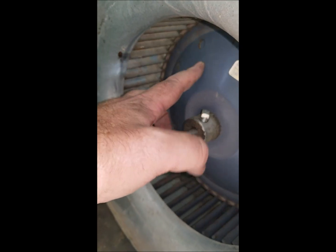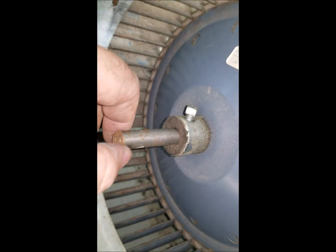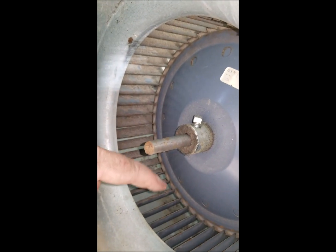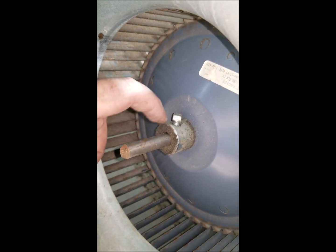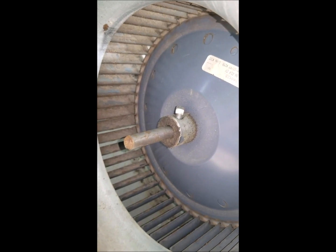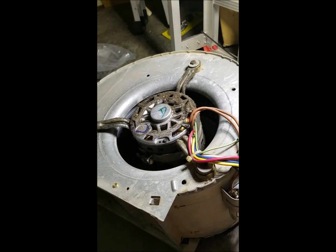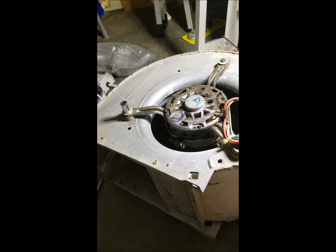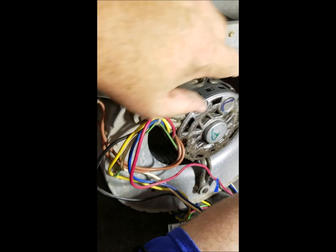Flip it over on the opposite side and loosen this bolt. See if it freely twists — mine just fell down. Mine moves up and down on this spindle very easily, which is a good thing because it comes out easily. If yours doesn't, put some PB Blaster or some kind of loosener on there. Then flip it over and take the motor out. Before removing, take a picture of the orientation of your current PSC motor as it relates to the blower housing. Now I'm going to replace the motor, which requires taking these three screws out.